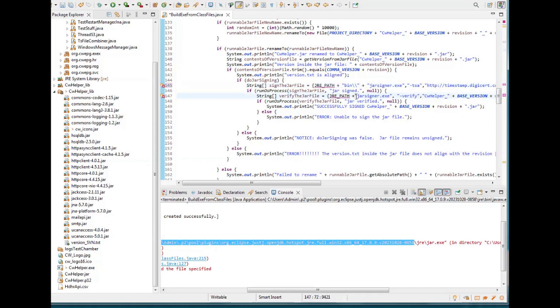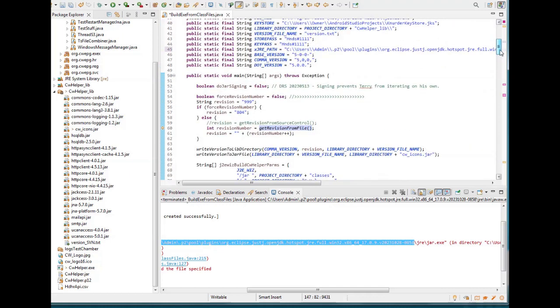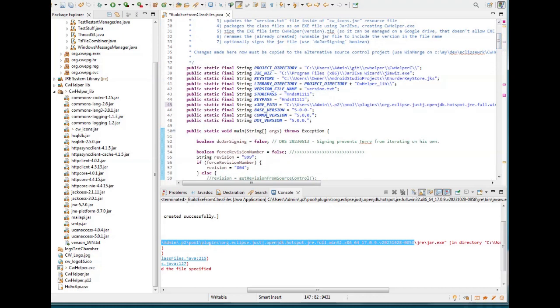Not that this is actually going to get used because we got this off right now. But save the trouble if we do turn it on. All right. Let's try it again.